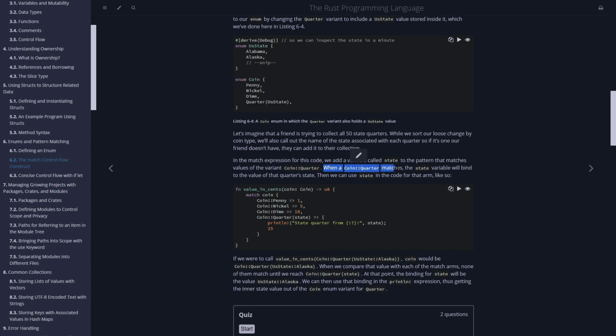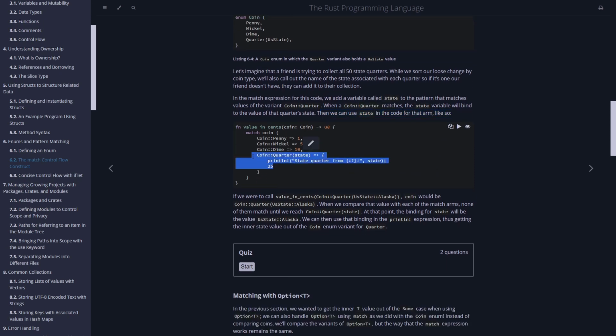When a Coin::Quarter matches, the state variable will bind to the value of that quarter's state. Then we can use state in the code for that arm, like so. Okay, interesting. If we were to call value_in_cents with Coin::Quarter(UsState::Alaska), coin would be Coin::Quarter(UsState::Alaska).